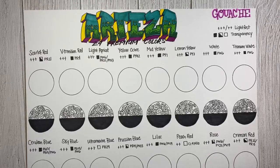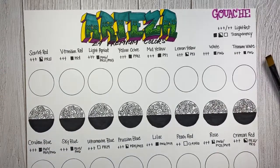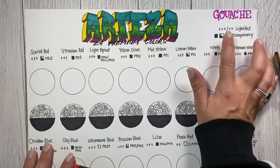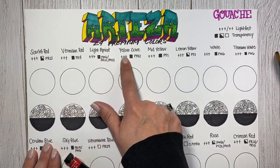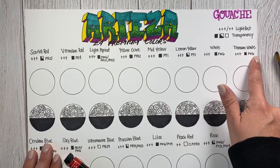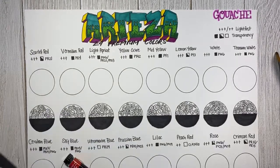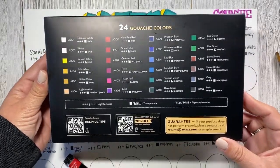So let's go ahead and get started. I am going to switch my camera view to down so you can see me as I paint and follow along. The paintbrush I will be using is this 12 by Royal and Langnickel. I will make sure to wash and dry between each coat. Then a couple of notes from the actual paints: we have the Lightfast, based on their box, as well as the Transparency. I wrote each color out as well as the information noted next to them on the box, so what their lightfast level is, what their transparency level is, and what the pigments within the color are. Here is the back of the box where I gathered that information for this test.